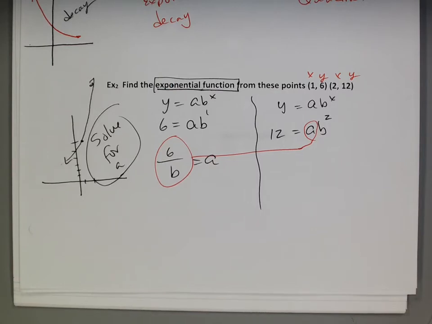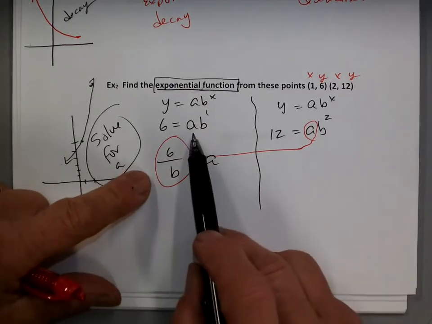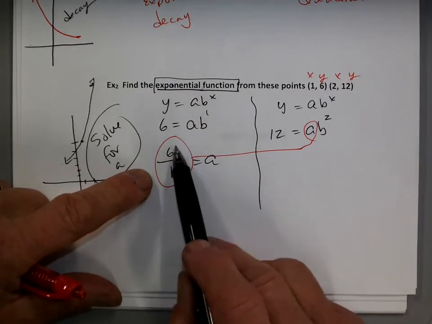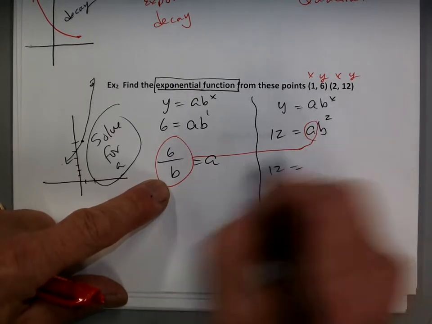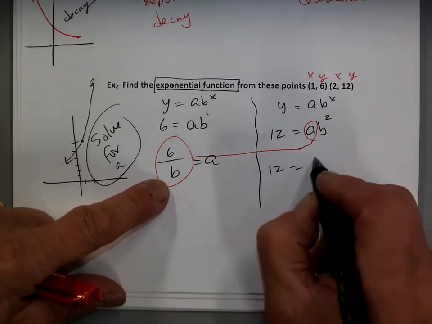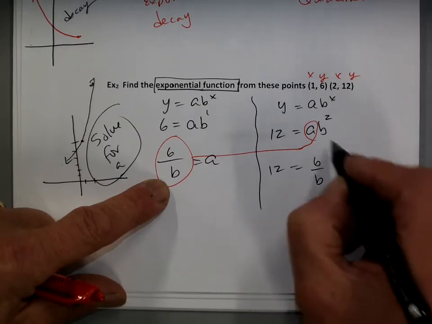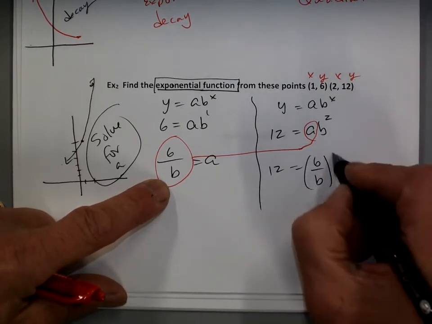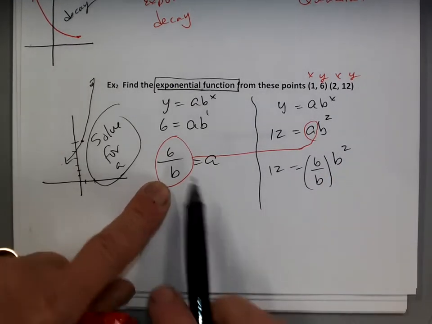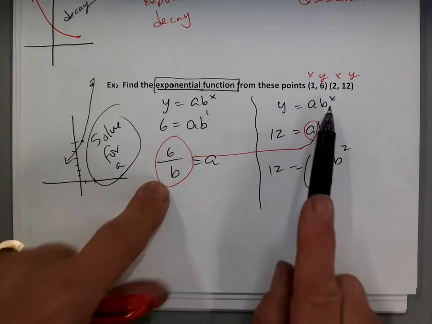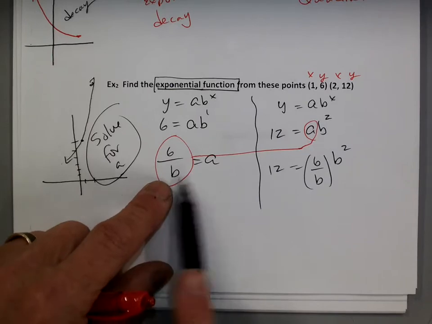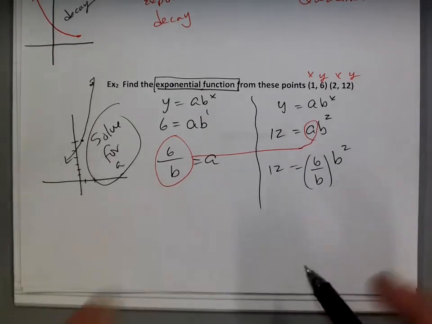So then, let's see what I do. I'm going to take this, solve for a. I got 6 over b, put that in for here. So let's go 12 equals, not a, but what a equals. I'm doing a substitution. 6 over b, that's what the value of a is, times b squared. So what did I do? I had two equations. I plugged the points into both equations. I solved for a, so I get to substitute over here. And now solving is going to be pretty easy.